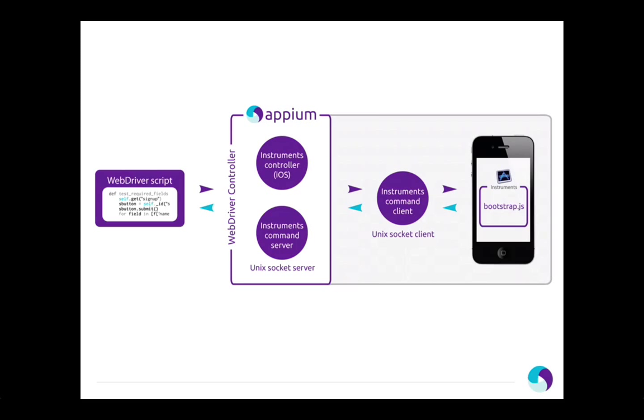So we've taken this JavaScript file and put an infinite loop inside of it. And each time you go through this loop, we call out to the command line, because this is one of the things that Apple has conveniently and inexplicably included in its UI automation framework as a way to call out to the shell and to run arbitrary shell commands. So we use this power to launch a Unix socket client. It's actually written in Node. And this client wakes up and looks for a Unix socket server that I'm calling the instruments command server, which is part of the main Appium process.